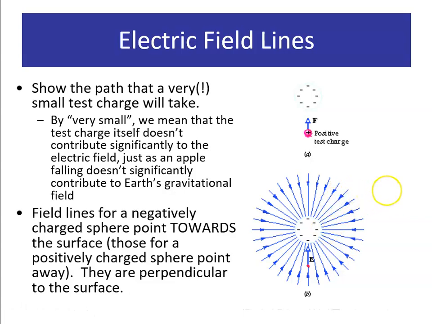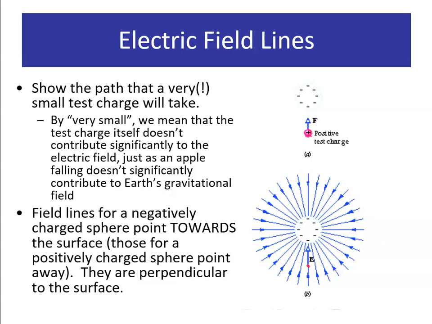But long story short, electric field lines, or at least the direction of electric field lines, tell you the direction that a small positive charge would feel if you were to immerse it in that electric field. So just imagine some electric field being created by a big distribution of charges randomly distributed around space, and you imagine putting a very small positive test charge there.